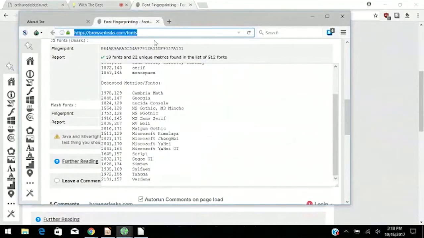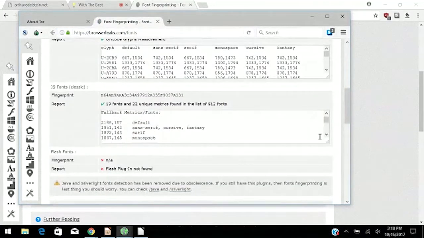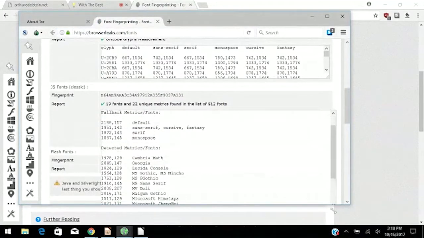But in Tor Browser, I can run this again. We impose a whitelist or a restricted list of allowed fonts, and it's a short list. Among the fonts in the list, 19 of them are detected by browserleaks.com.